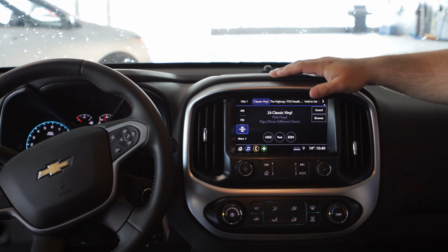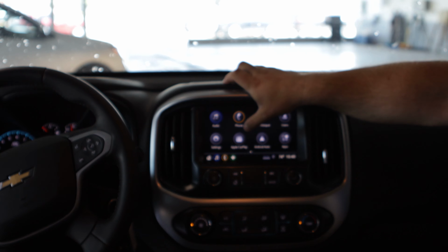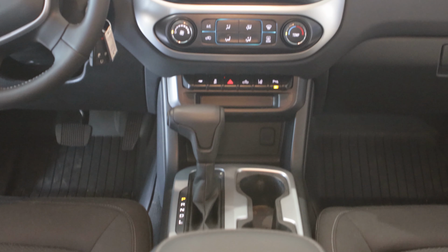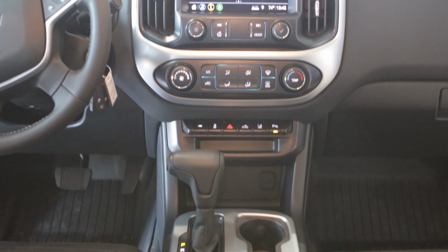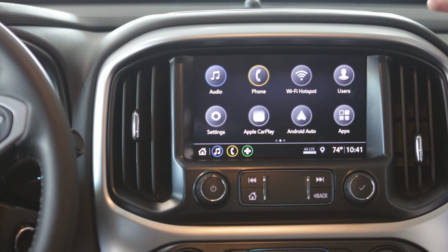You can plug those in wirelessly using the Bluetooth. But otherwise, the new feature that I don't know if we talk enough about is Apple CarPlay and Android Auto. These two features, you can actually plug in a USB port here. There's 2 USBs or an MP3. Plug it into the bottom of your cell phone, whether you're an Android user or an Apple user, and those will bring up basically your settings, like text messaging and your contacts, and it'll use your Google Maps and Apple Maps or Waze, the traffic app. It uses all those right here in this screen built in.